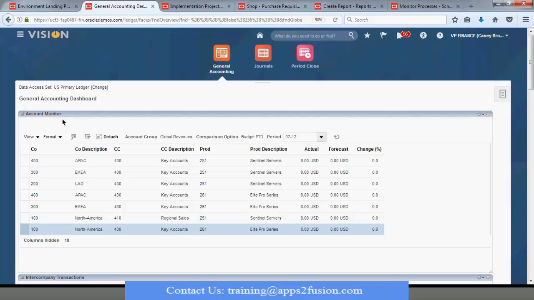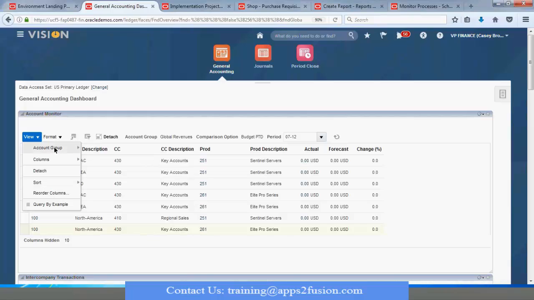If you want to monitor critical accounts in your organization, you can configure this account monitor where you can see critical accounts, like for certain expenses. If those expenses go up and you want to be notified, you can also see the change percentage.